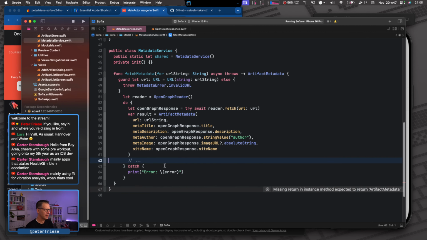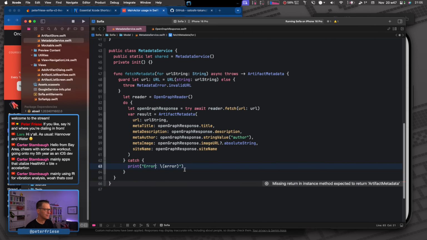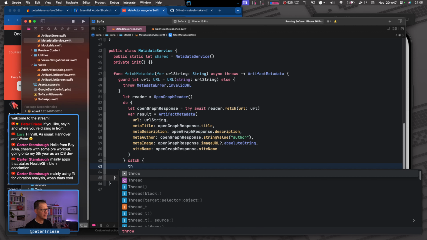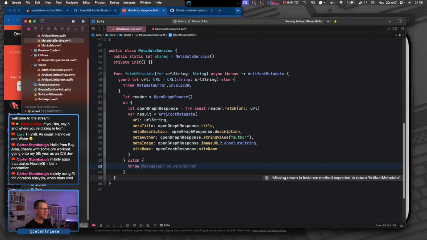So these can go away. We can throw a parsing error here. That's probably a parsing error. And then we can wrap this one.